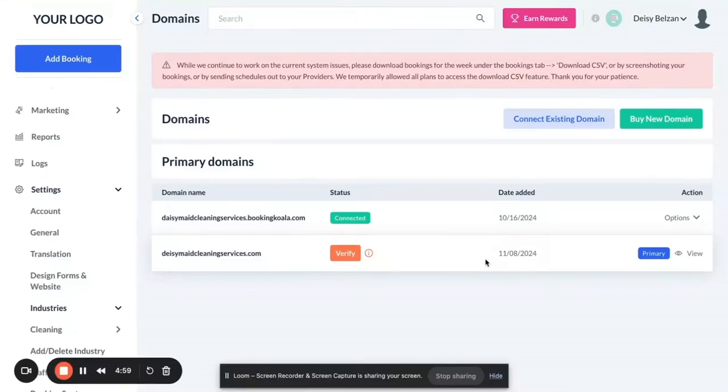Hello everyone. I'll be showing you how you can set up your custom IP address for the new A record that BookingKoala just updated you about. Now we are going to get started. I'll be guiding you through how to do the custom IP address for the new A record that BookingKoala just brought out for you guys. So now kindly follow me throughout.